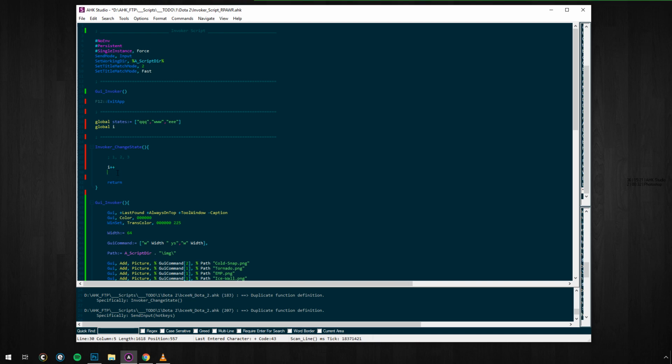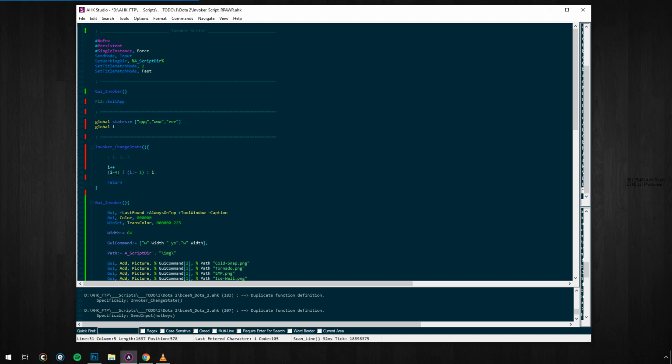And here I will create a ternary, because let's say if I get the value of 4, then I need to set back the value to 1. Otherwise, just let's keep it.